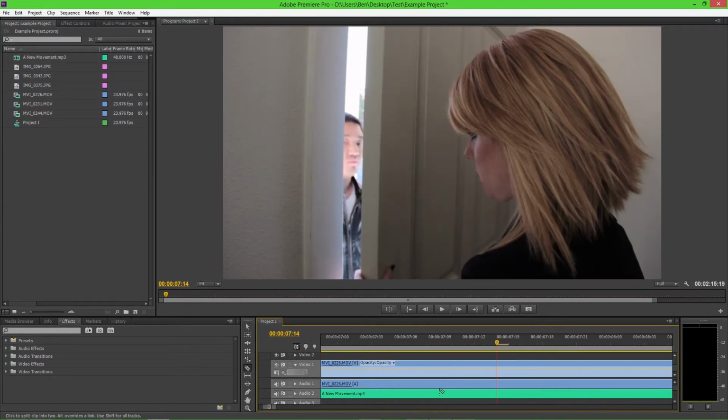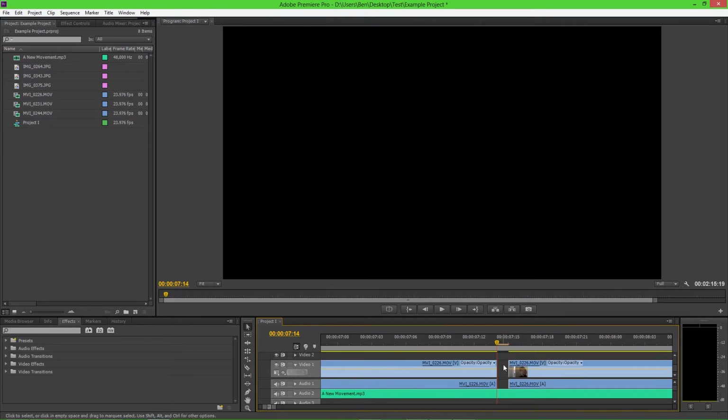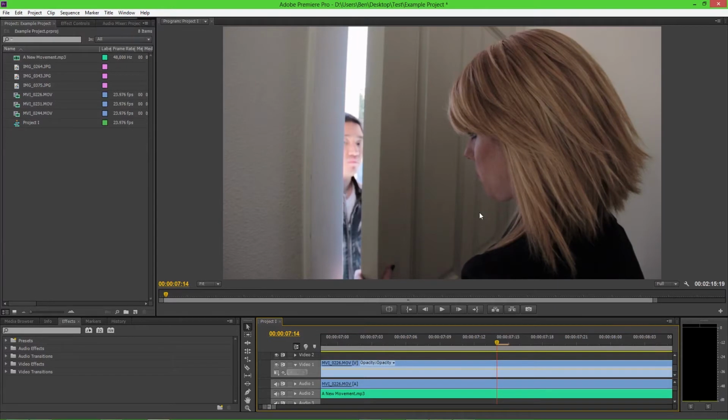Okay, so if we zoom in so that we see the individual frames, you'll see this brownish line to the right of the scrub bar. This indicates which frame you are seeing in the viewer window. So if we take this frame out, you'll see that the viewing frame becomes black because there is nothing here for you to see. This can be a big problem with new editors because they go too fast and they can add or subtract a frame or two, which really makes your show look tacky.